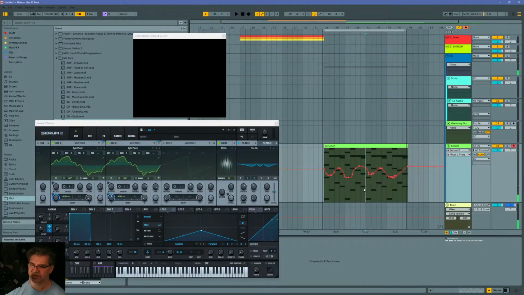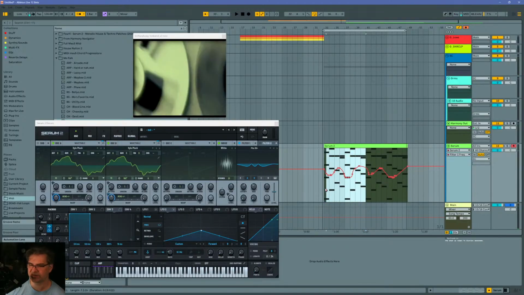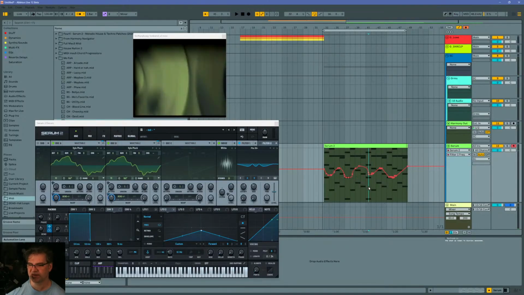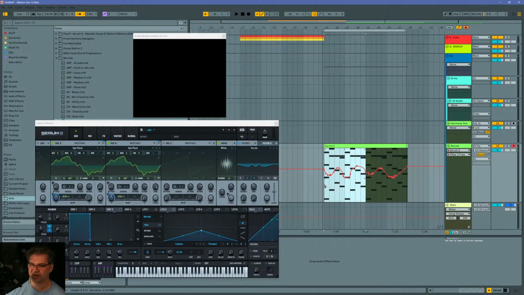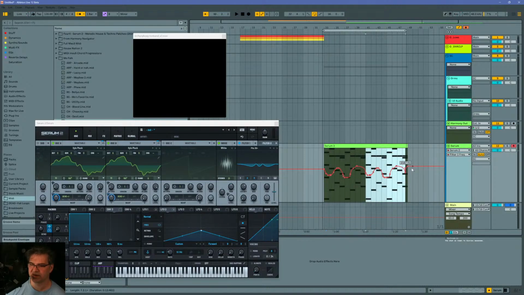Alright, so that pretty much loops somewhat, maybe. We could take this whole thing and just stretch it to fit like that. And then loop it. Or, I messed that up. Why did that not loop?